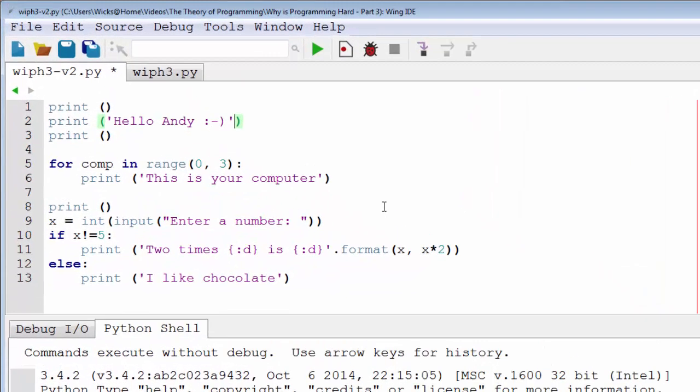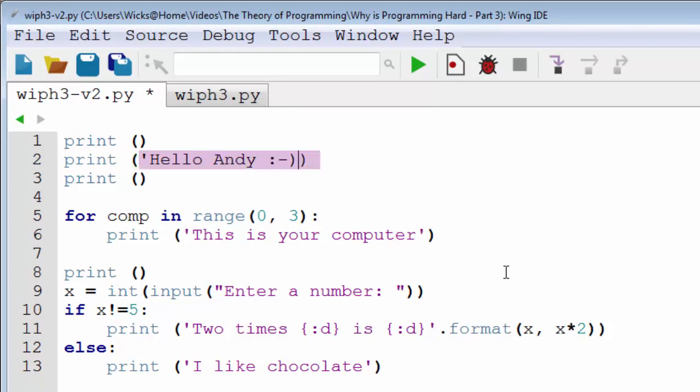Losing a bracket, that's a bit harder to do, but losing a quotation mark, that is much easier. Can you see that it's now come up red and underlined? Red and underlined means that your programming environment has recognised immediately that there's an error, that there's something that you've done wrong. And that's fine. All you have to do is find out what it is, and usually finding that sort of error can be quite difficult. For you and me, it's obvious that we've got to put that quotation mark back in.